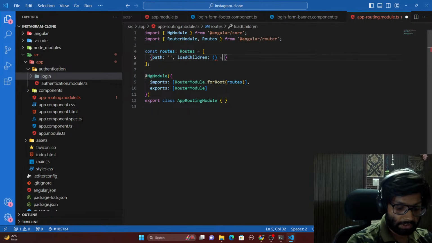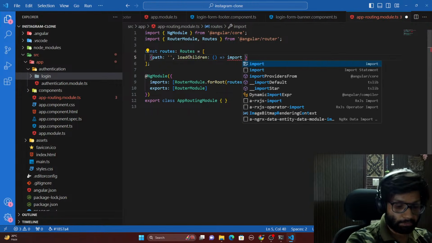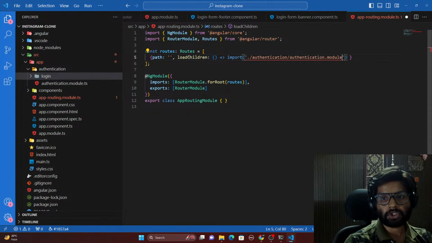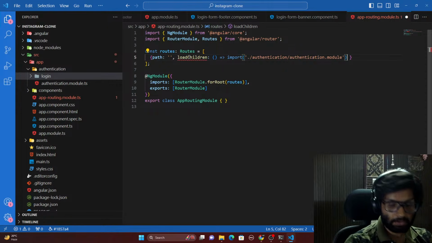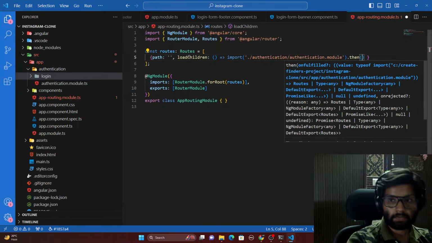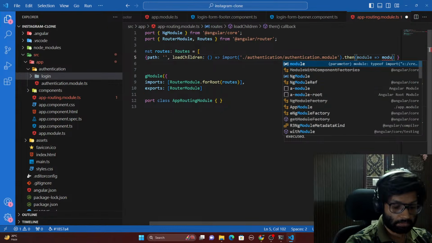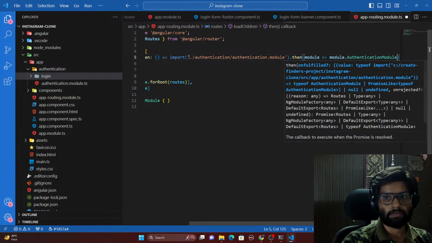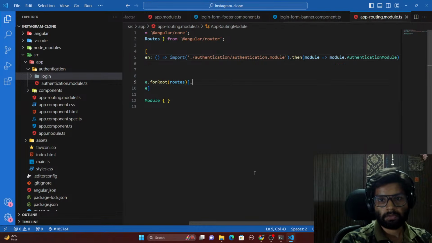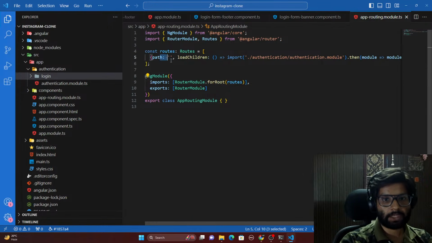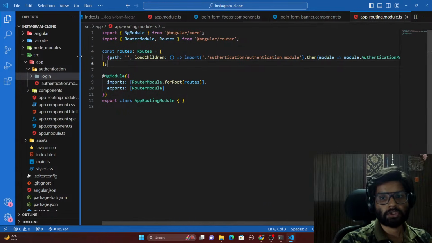Here it will be an arrow function where we import something, and that import is going to happen from the authentication module, then we receive that module, and we do module.AuthenticationModule. So like this, to the blank path, we have loaded this authentication module.